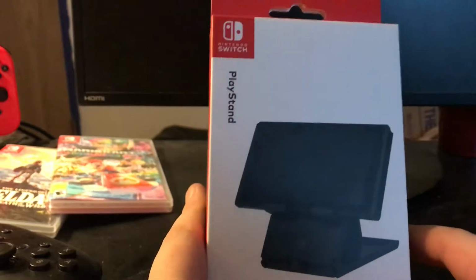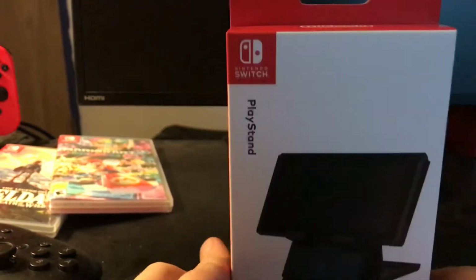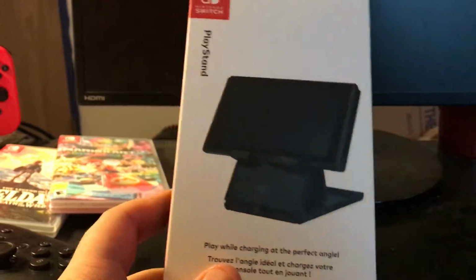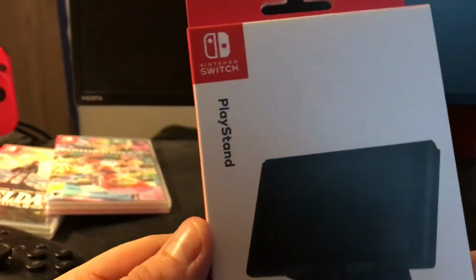Just picked it up at my local Toys R Us. It is the Hori playstand for the Nintendo Switch, which allows you to use the Switch in tabletop mode and to be able to charge it. I think that'll just be something nice to have, so I went ahead and bought it. So let's get into the unboxing.